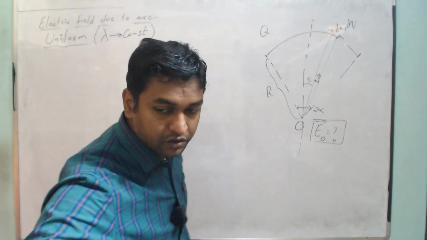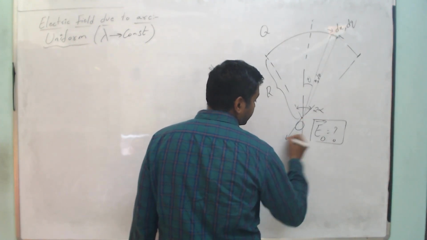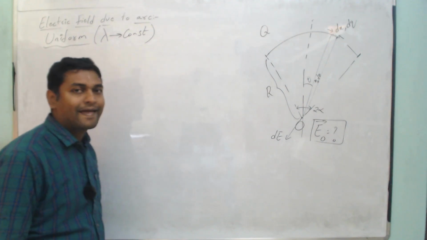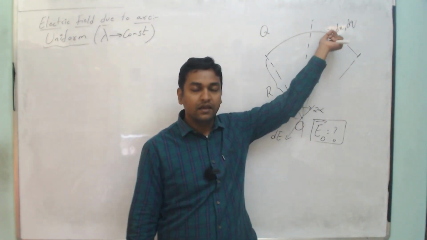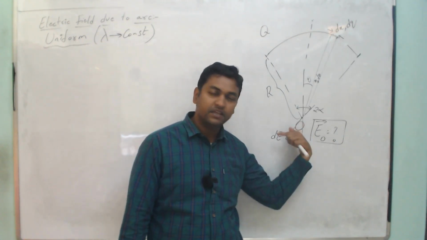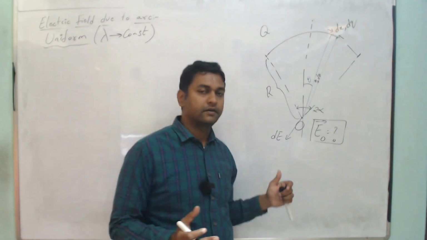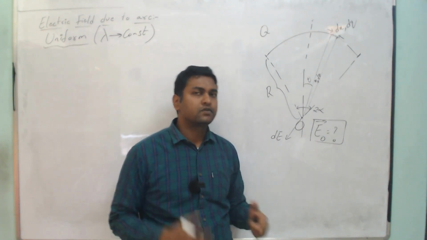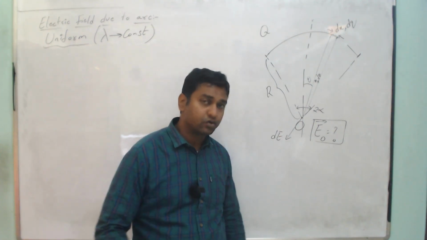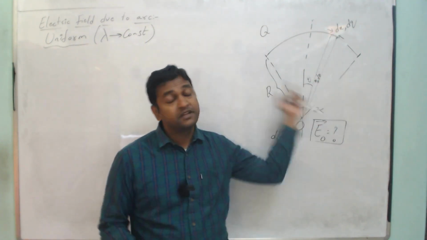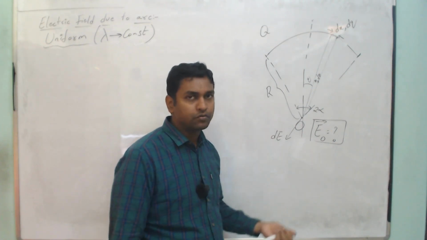So the electric field due to the charge dq at the center will be in this direction and it will be some dE. Correct? Yes, sir. Now, because of symmetry, obviously as my element is varying, the direction of my dE keeps on changing, right? So I cannot directly integrate dE. Correct? Yes, sir. Because we cannot integrate a vector whose direction is changing. So we will take components of these. We will get two components. But because there is symmetry in my diagram, instead of doing the integral of two components, I will do the integration of only one component. So how will I do it?